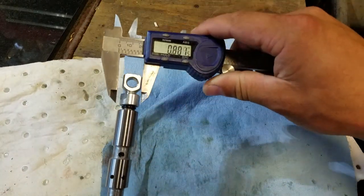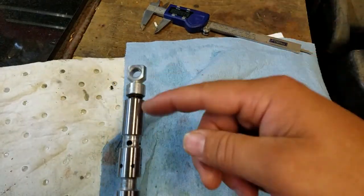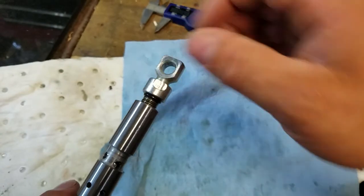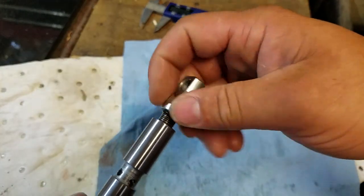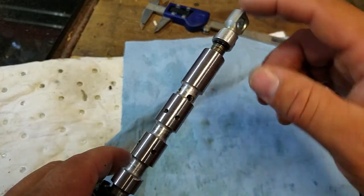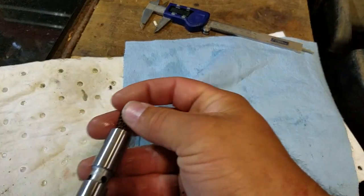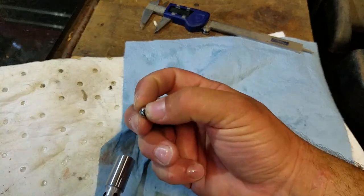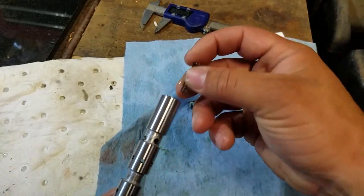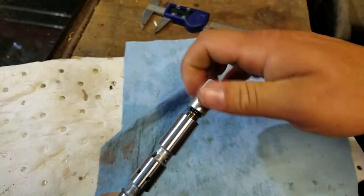This measures 0.630 and the top is about 0.591, so you could actually just slide this out without touching up here. Inside there is an o-ring — if you're getting leakage out the top, this is ported through here for some purpose I haven't determined yet. There's also a spring and a check ball inside. Reassembly order: check ball first, then spring, then rod end.